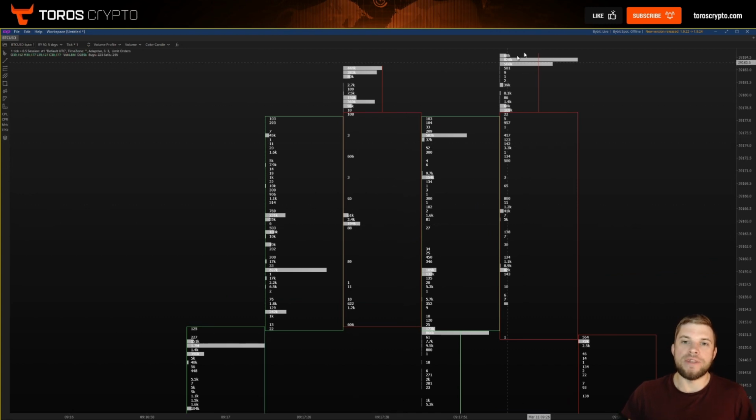The other important thing to note here on the tick size is it will change depending on what instrument you are looking at, what trading pair you are looking at. So of course on Bitcoin, you can see up here in the top left hand corner, it tells you 1 tick equals $0.5, because we are looking at dollars.